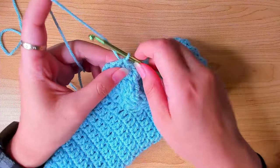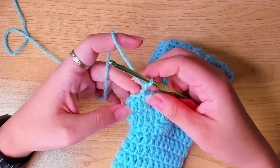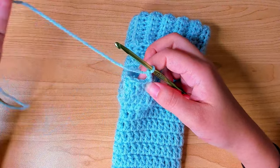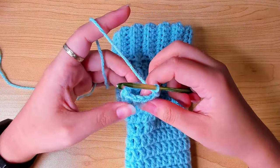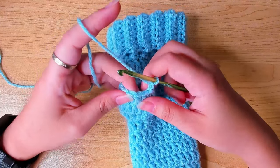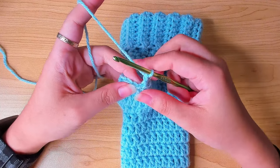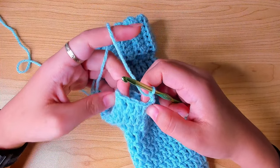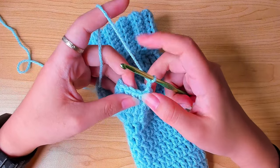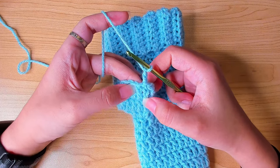So this is the last round. Chain 2 first. And then this might be the trickiest part of this glove, because we're going to decrease here, but the round is very small, so you just take your time when you do this. So I'm going to first work the first 5 stitches together into 1 stitch. This is the chain 2, that's the first stitch.